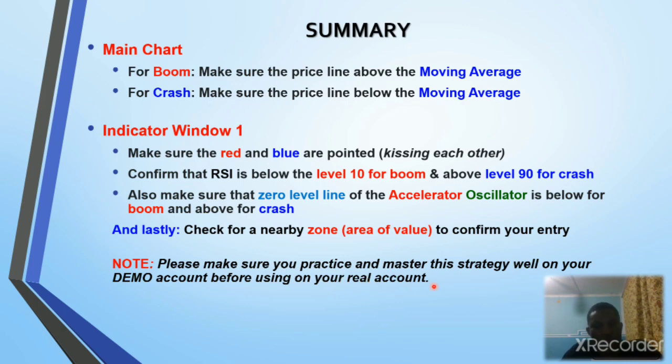For example, if it is boom, a place where the market has reached below, which is the support. You can check my other videos, I've already released a video on all these things, on this area of values. So a support means a point where the market has reached before it spiked. Then when the market gets there, it will surely spike. So make sure you combine all these things together to have a perfect trading system.